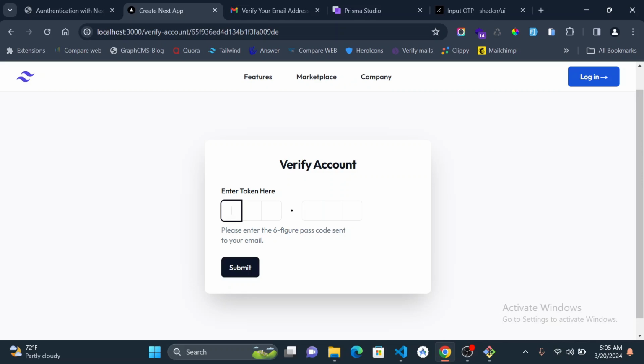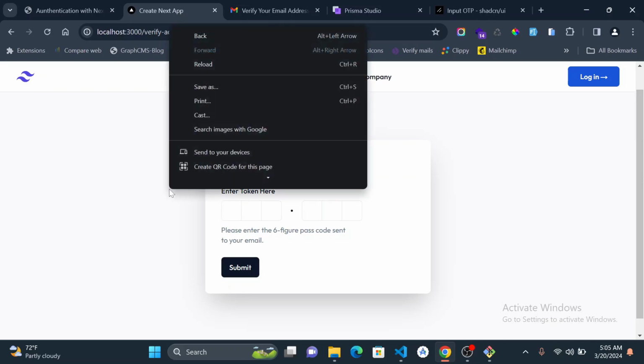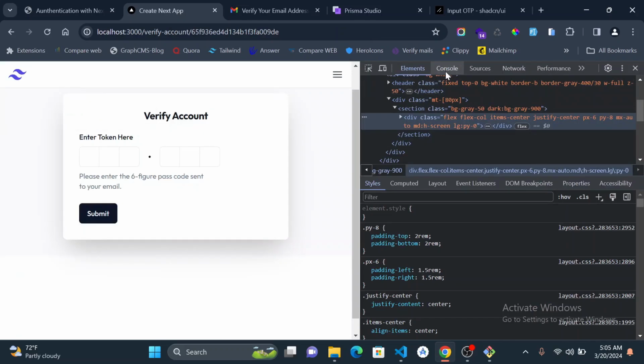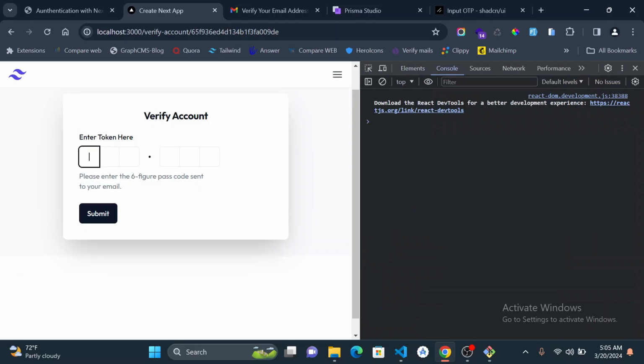We just need to enter the token here. So right now, if I inspect, and I enter something here, 1, 2, 3, 4, 5, 6, submit, you can see we have the token.